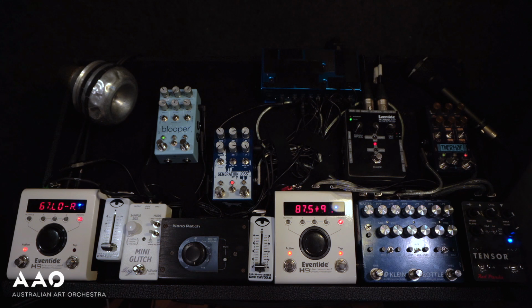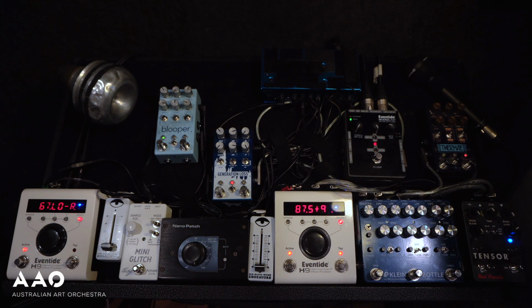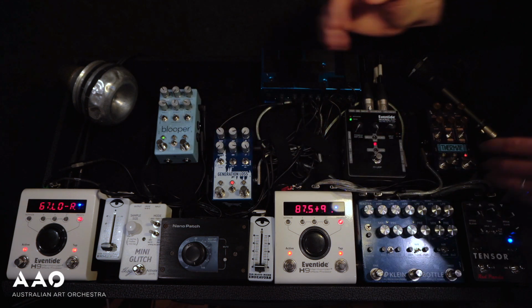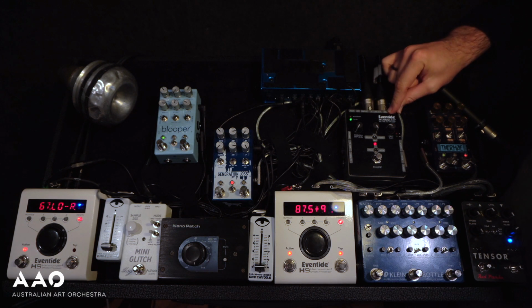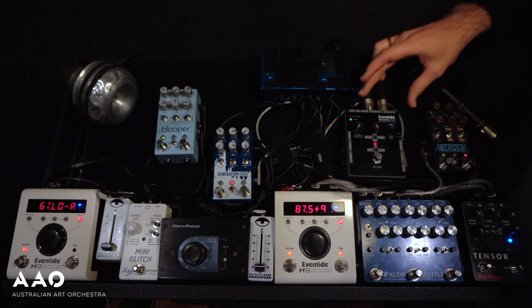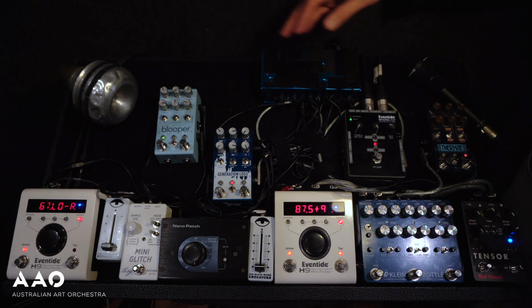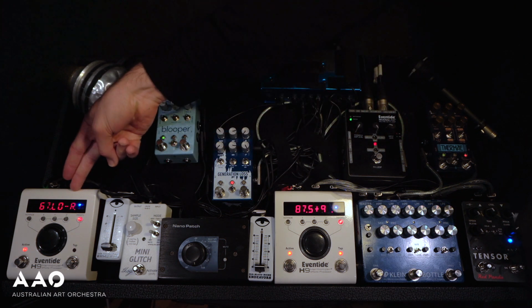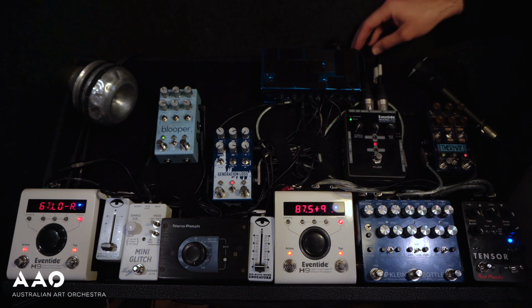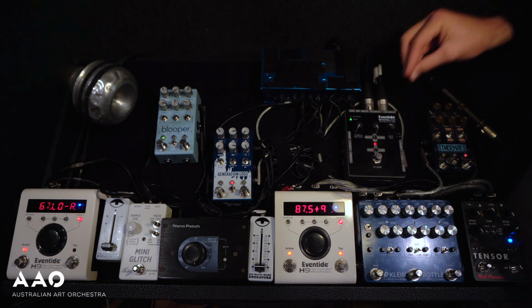It's worth pointing out that I will often change the chain of effects depending on the needs of the concert. So quite often this whole configuration will completely change from gig to gig. One constant is that I always have this preamp with me because it offers quite a lot of different possibilities. Most importantly, if I have the ability to send stereo effects, I can send that separately by not sending the effects back into the effects loop and just having it going stereo out on the final part of the chain. But I can also send the dry signal directly separate from the effects with this device.